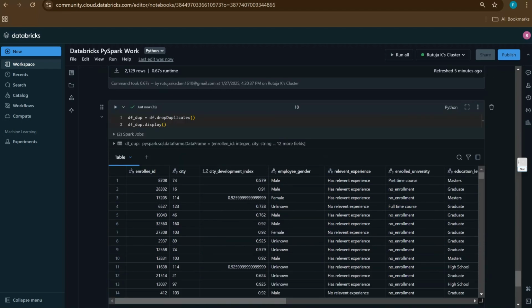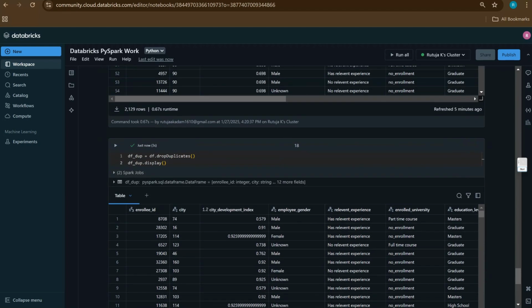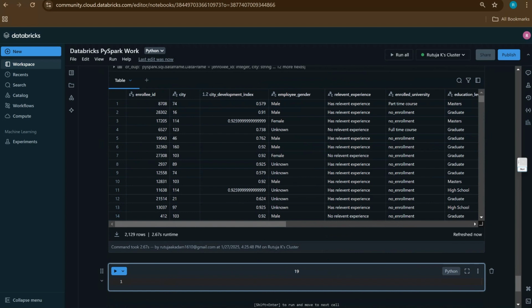Let's check. Earlier we had 2129 rows, and right now also we have 2129 rows. So it states that we don't have any duplicates based on all the columns.